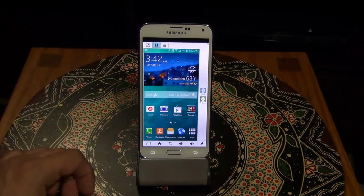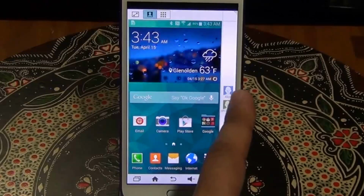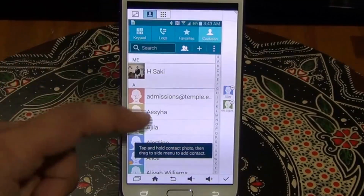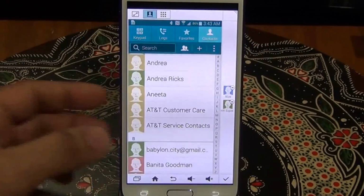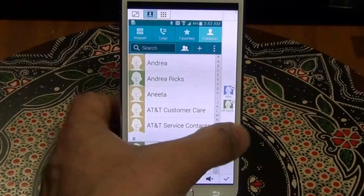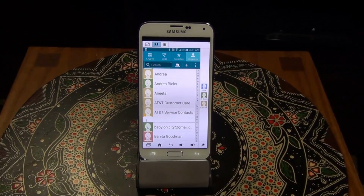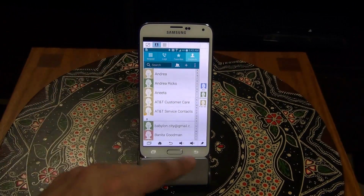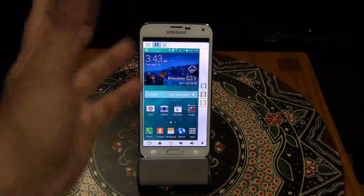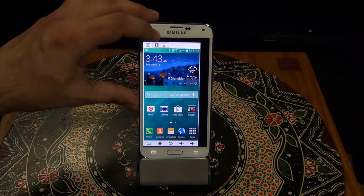If you press this, that brings up your quick access contacts. I just put 2 here to show you guys, but you can put more. You press this pen right over here. This pulls up your contacts, and from your contacts you can grab any one of these, like AT&T service contacts. Press on the picture, hold and drag it over here, and it goes right to your quick access contacts. Now you have 3 quick access contacts. If you tap them, the phone gives them a call right away. And if you don't want it, you can tap that contacts icon on the top and it disappears.